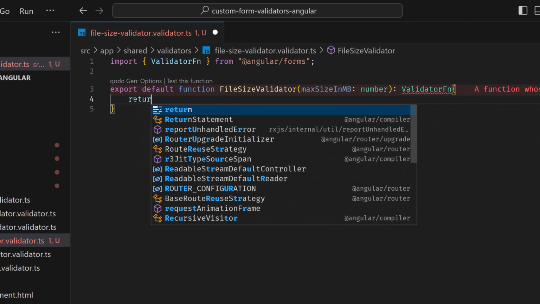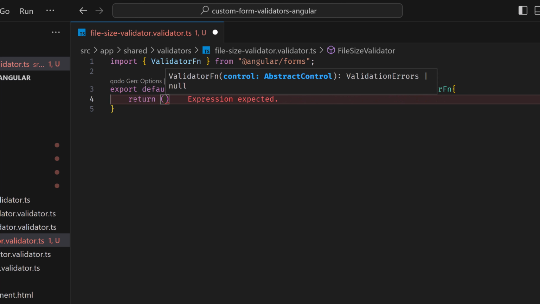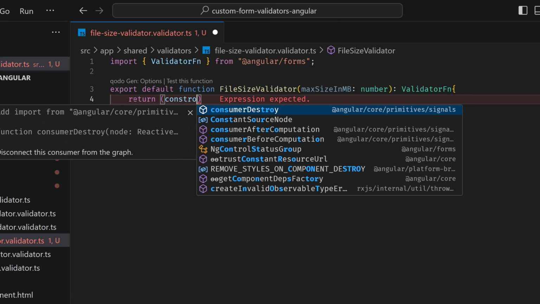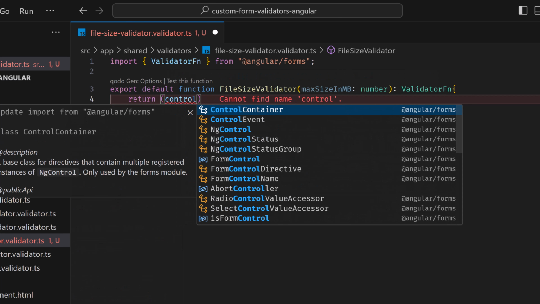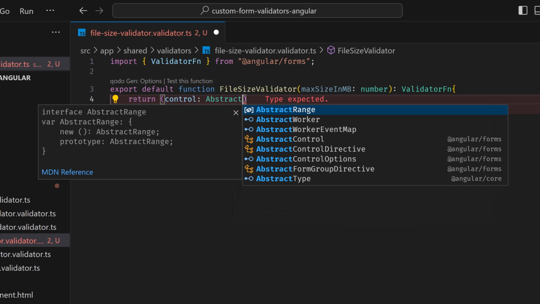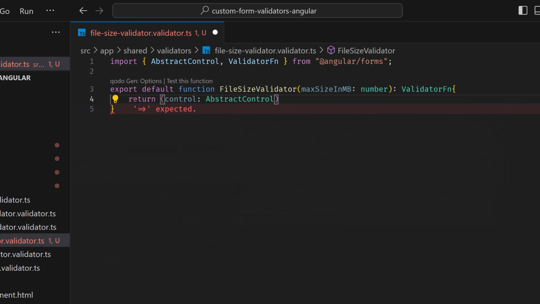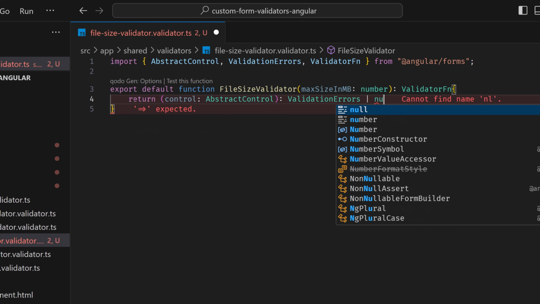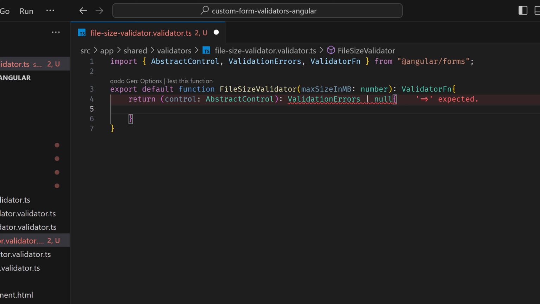So return. And now we are expecting some property here that is actually control from our form control. So it's control and it is type of AbstractControl, and this is returning validation errors or null.